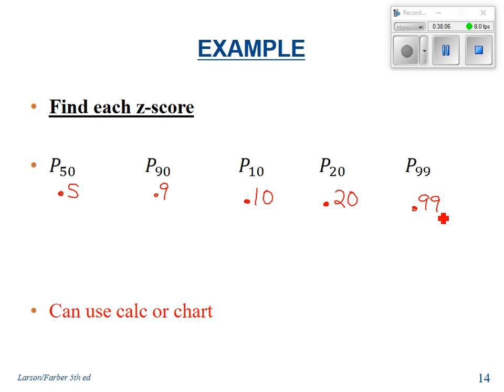Isn't the first one 0? The z-score. So what would the z-score right here be? 0. So that one's pretty easy, right? We really don't even need the calculator because if we draw this little thing and we're right here at 50%, we want 50% of the area to be down here, well, that's got to be 0. 0.9 if we use a calculator, 90%.